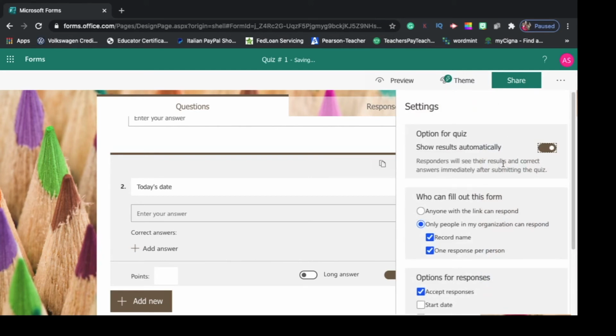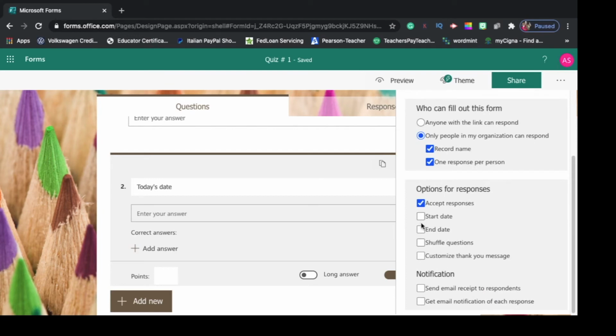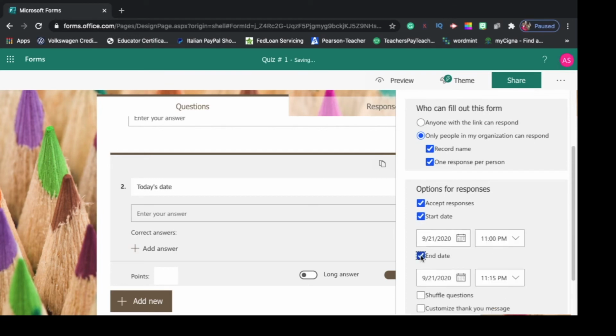Okay, this time, because you actually selected you wanted to create a quiz, it's going to give you the option to automatically show results for the quiz. I personally have never used this option. So once you arrange the settings of your quiz, again, I always time my quizzes. I give it a start date and an end date.